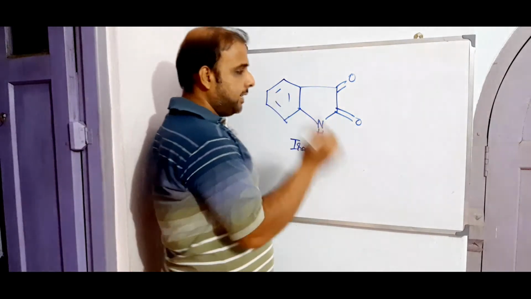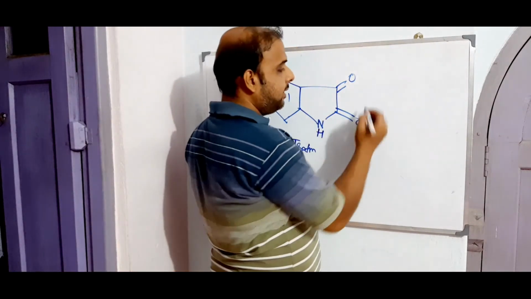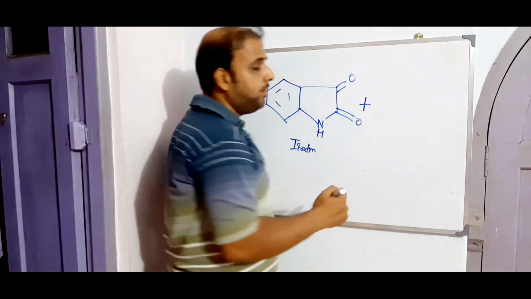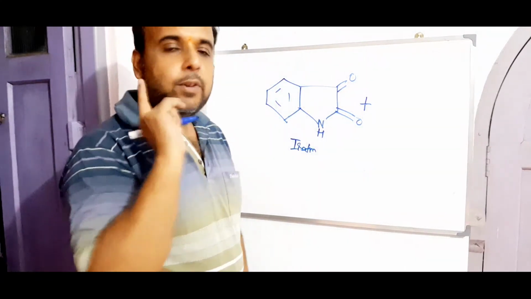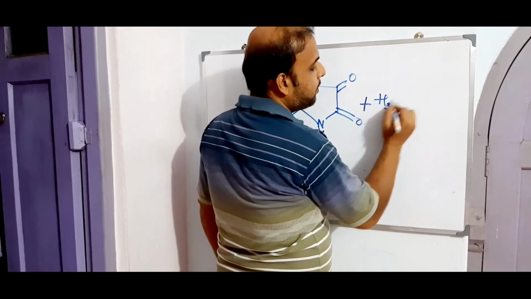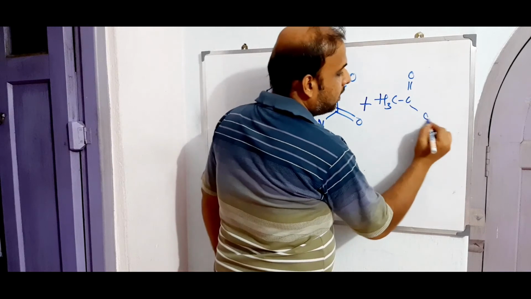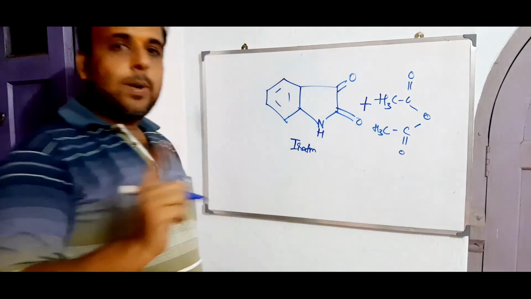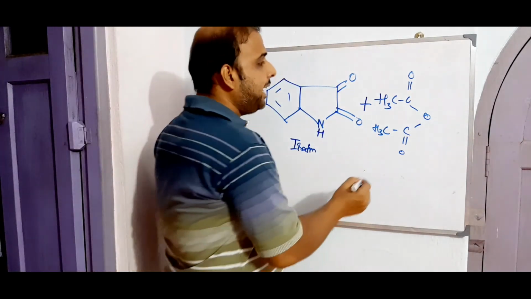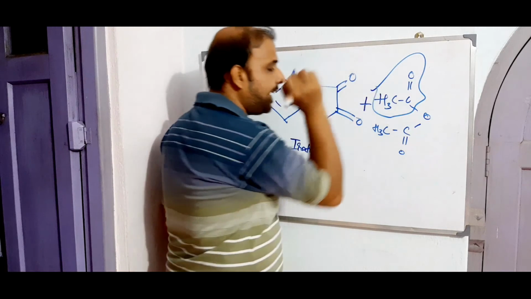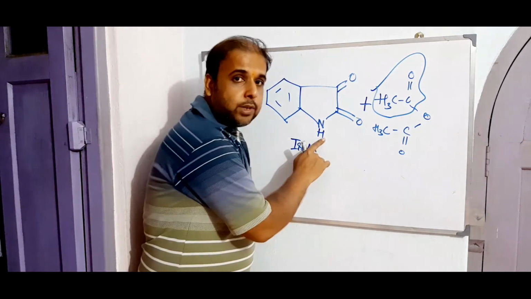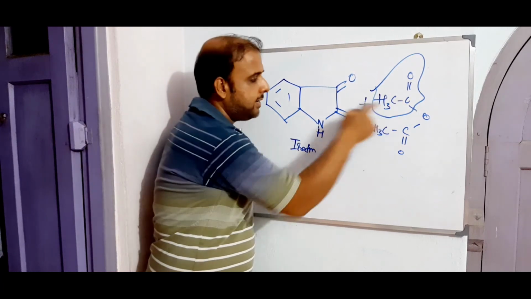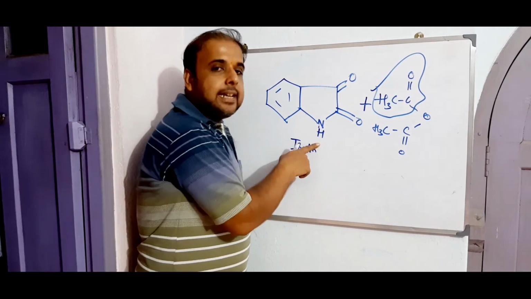So isatine, and next we have to react this isatine with acetic anhydride, because initially we need to do acetylation. So step 1 involves acetylation with the help of acetic anhydride. What this acetic anhydride will do is furnish the acetyl moiety to the nitrogen of this NH. The hydrogen gets replaced and the COCH3 gets inserted.